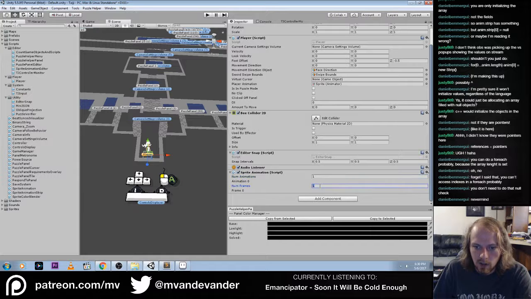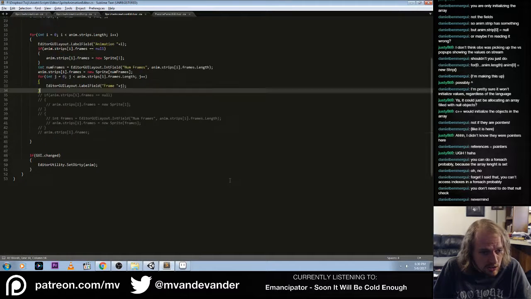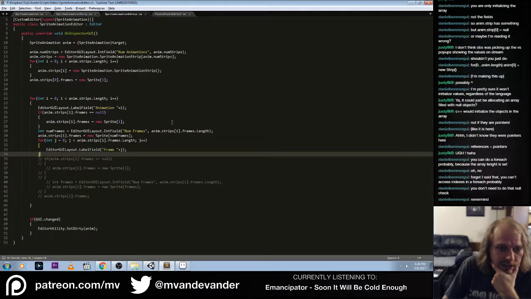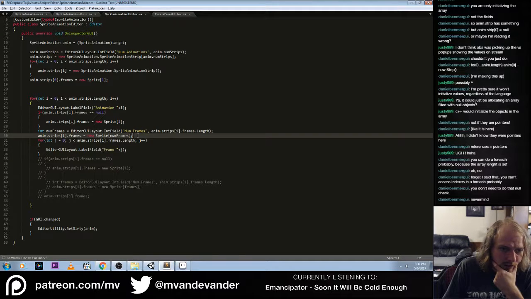Okay, so say we got 1. I should be able to change the length of frames, but it's not changing it. Why is that? Do I really have to store num frames on the object?